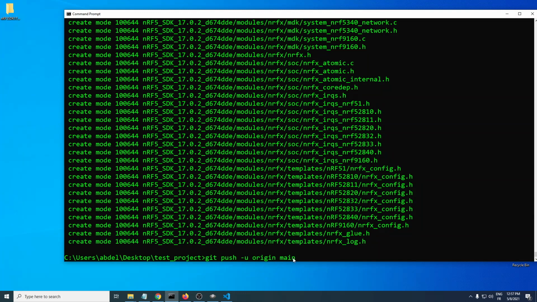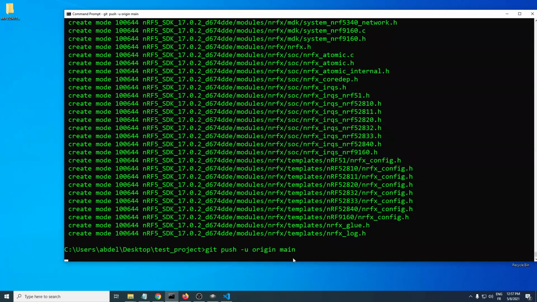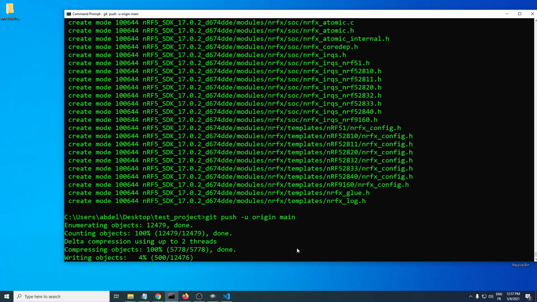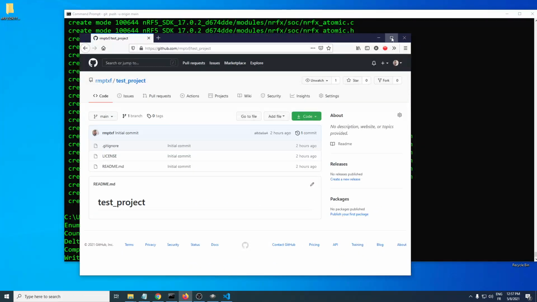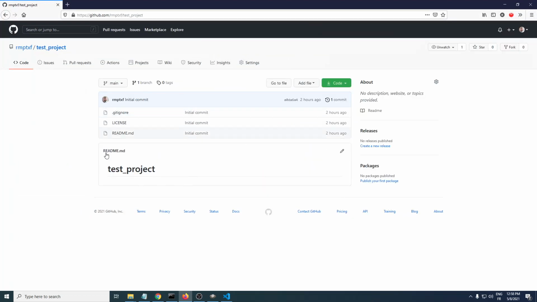So git push -u origin main, press enter, and this should push all the updates to the GitHub repo. This will take some time, and actually this is the last command. Once you do that, you just check the GitHub repo, and all the files should be here.